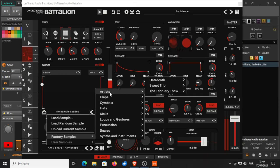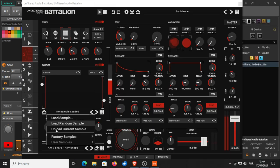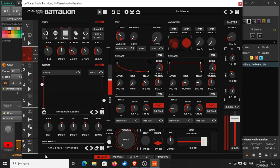And you can load your own samples, the same as in the Playbox by Native Instruments. The Playbox, by the way, is $200, but this program has way more functions than Playbox. It's a little bit different. Playbox is a complete sample stack software, sort of layering software for samples, and has some effects on top of it, and you can change some envelopes and stuff, but this is way more advanced, so.